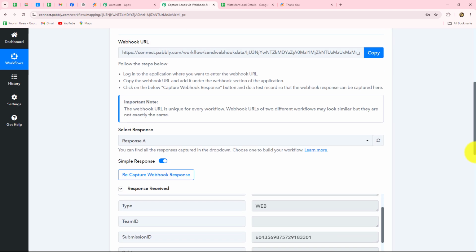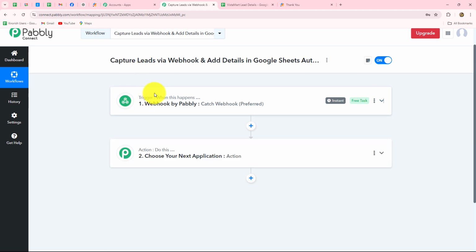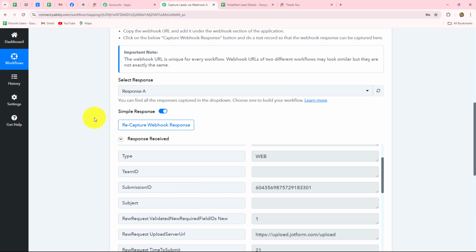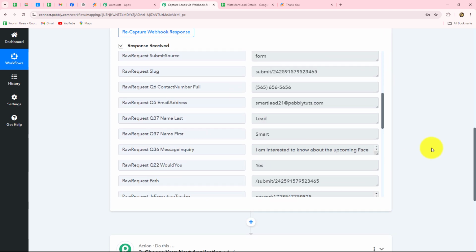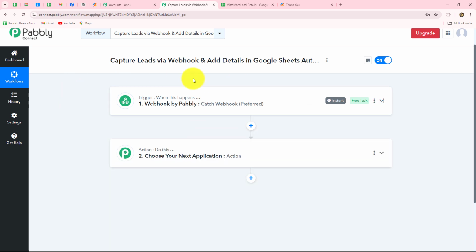This means that the connection between the contact form and Pabbly Connect is absolutely successful, and it is possible with the help of Webhook by Pabbly. So now whenever the contact form will be submitted by the lead, the response of that lead will be captured with all the exact details inside Pabbly Connect, and that too instantly. In a similar manner, you have to use Webhook by Pabbly for setting up the connection between your application which you want to use and which is not natively connected with Pabbly Connect.